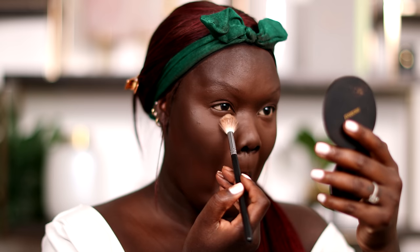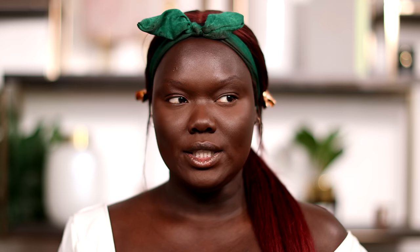Last but not least, I'm going to go in with my Laura Mercier Translucent in the Honey shade that just came out and pop it right underneath my under eyes. I'm going to spray my face down using the Flawless Airbrush Setting Power Setting Spray from Charlotte Tilbury — this thing is phenomenal. I feel like I've been raving about it the past few videos I've done. Now that I've sufficiently set my face and got everything cleared up with my fan, I'm going to go ahead and do the rest of my face off camera and then we'll come back and see what everything looks like all together.